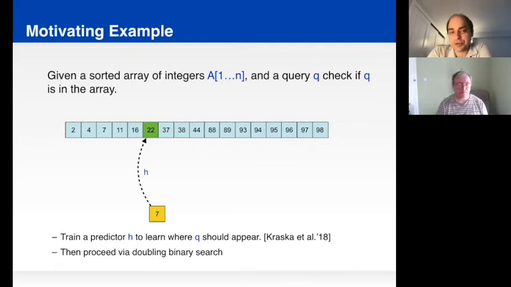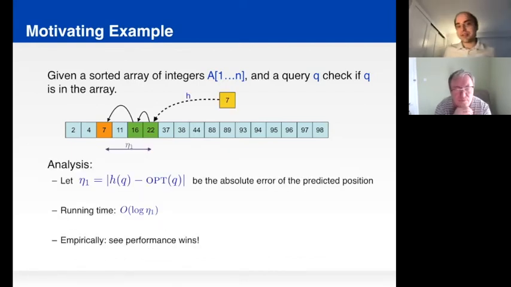And now we do what you would do otherwise. We know that the array is sorted, so I started with 22. Instead of recursing on the full half, I'm going to do doubling binary search. I'm going to look 1 away, then I'm going to look 2 away, and here I found it. But if I hadn't found 7 right off the bat, I can continue this doubling until I go too far, and then do standard binary search afterwards. Again, this is really simple. If you have a bunch of books on the bookshelf in alphabetical order, this is what you would actually do. If you're looking for Arthur's books, you're not going to go in the very middle of the bookshelf. You're going to go towards the beginning and start from there.